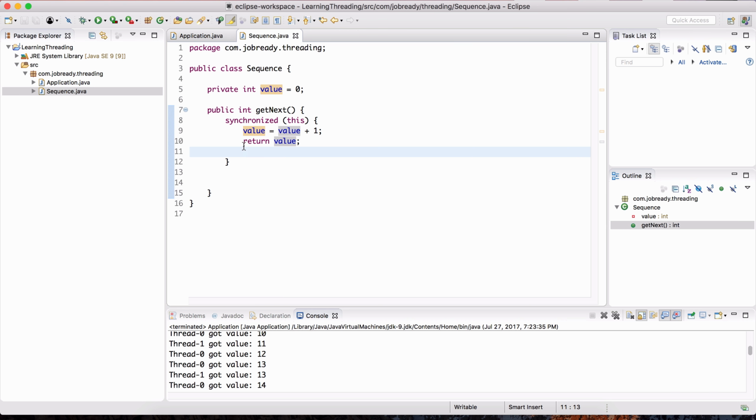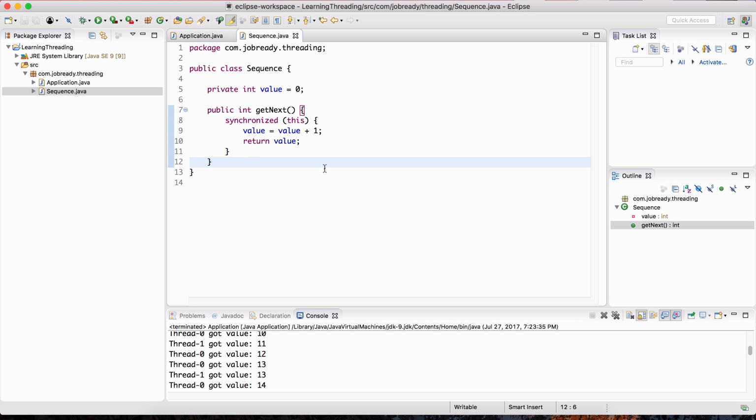So this is actually referred to as a lock. The thread acquires a lock on this particular object and says, no one's allowed to enter into this. No other thread is going to be handed the control until I'm done executing what's inside of this synchronized block. And it's important to have both of these lines, not just the incrementing line, in the synchronized block. We also need to return the updated value, so that whatever thread comes up next is able to read the latest value when the getNext method is invoked.